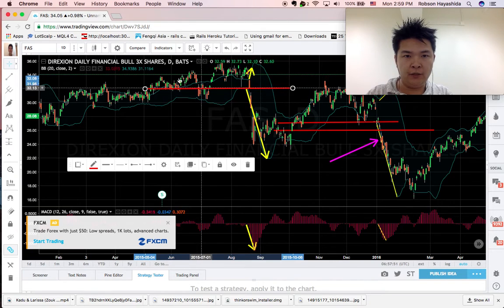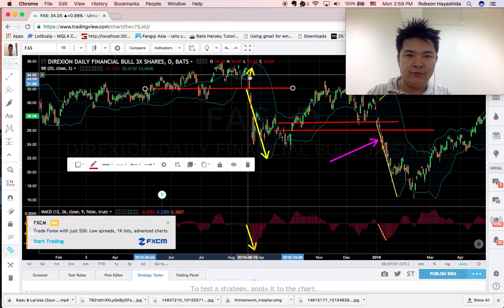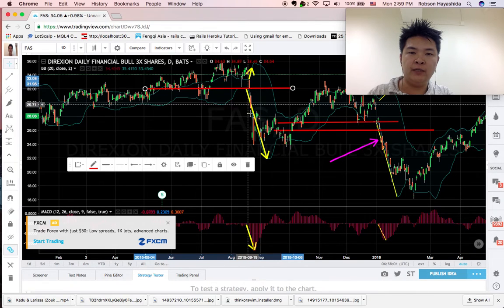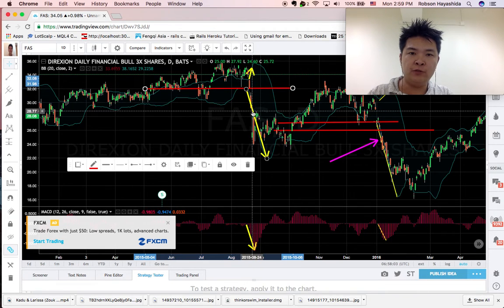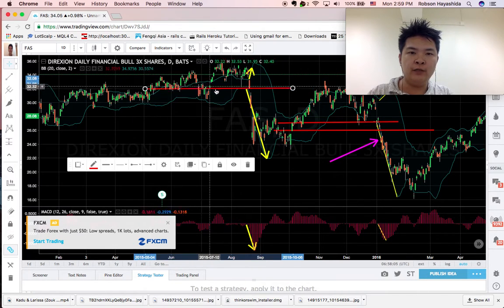It broke a little bit here, but it serves as support. Once it broke it, you have the Bollinger Bands once again distancing, going further away from each other, and you have a break of this support line, okay?